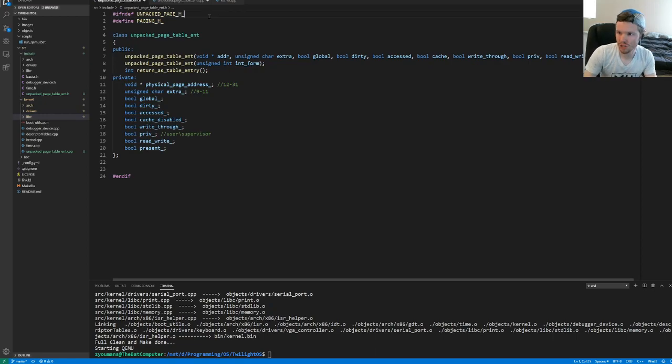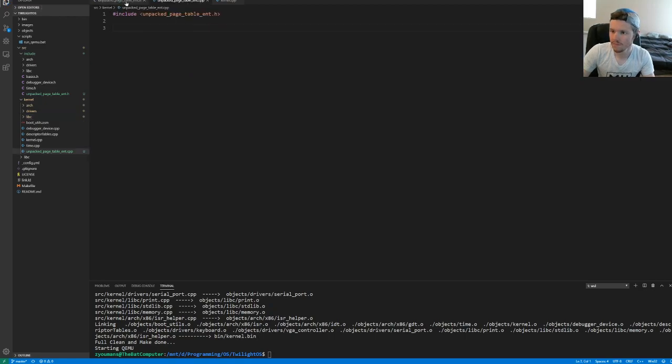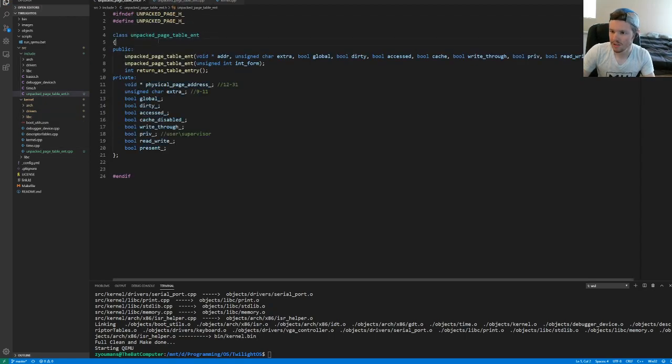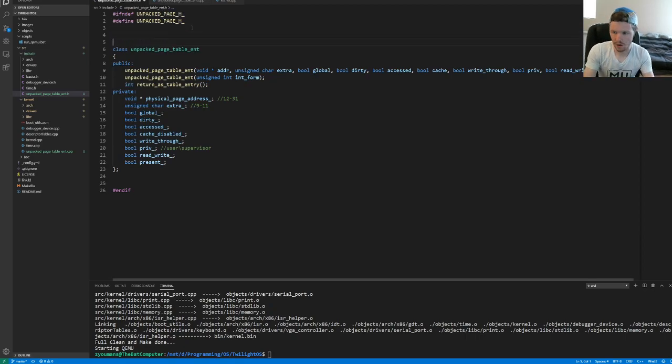There we go. Unpack page. Okay. That looks reasonable. I think I need to go ahead and include basics. Otherwise, that's not going to build.